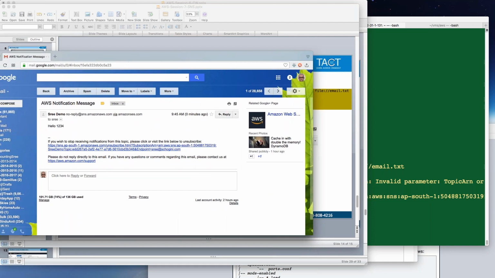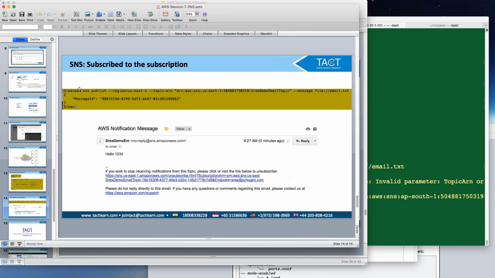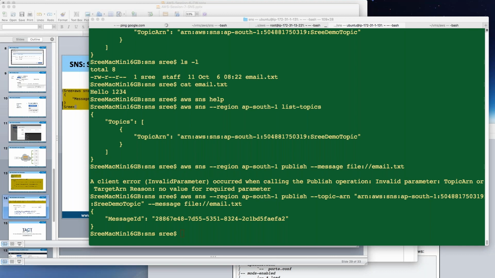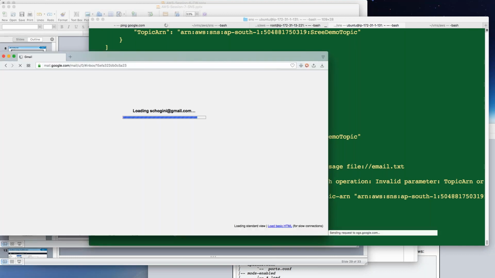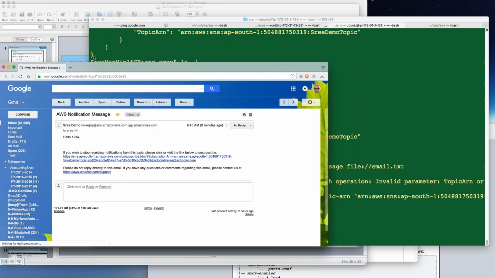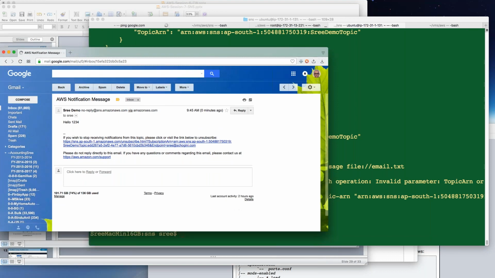See, hello 123, and sorry. Where did it go? Yes, 1 second. Yeah, see, the hello 123 message has come as an AWS notification message.